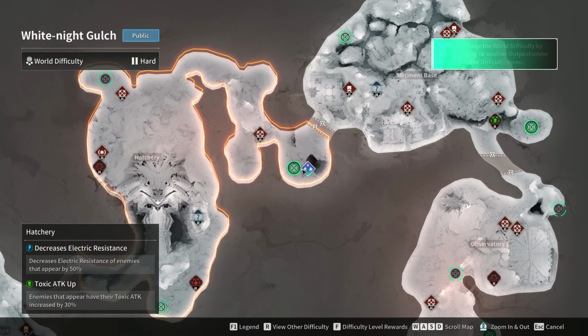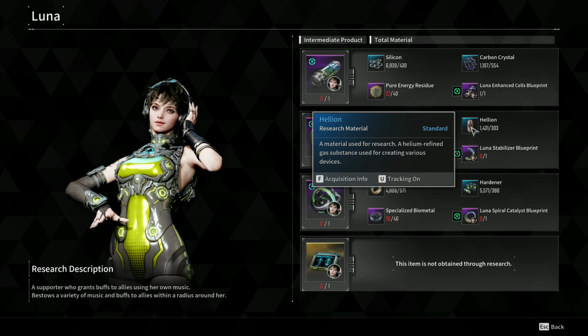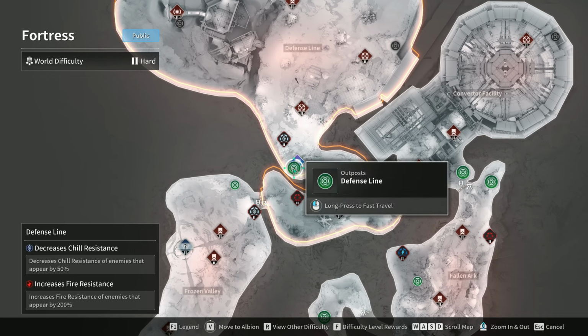All you need to do is click on it and click on any of these and you should find them pretty quick. The next item is Hellion, and you can actually get this the same way, from resource boxes or munition boxes. Just click on it and then just go to the area.